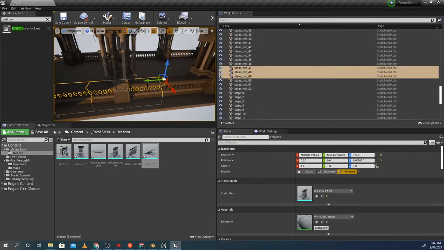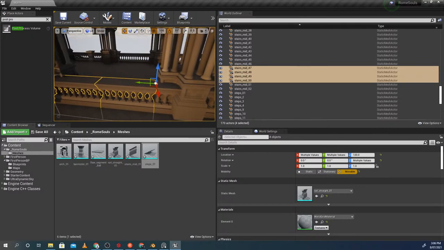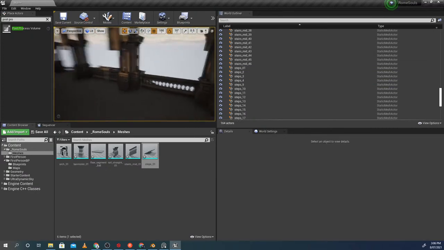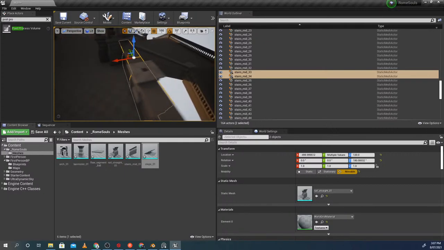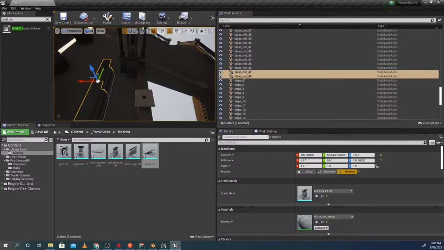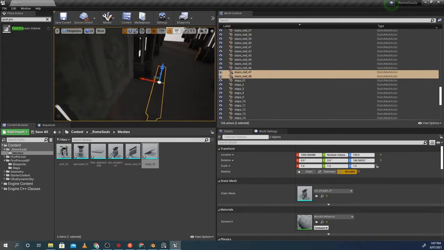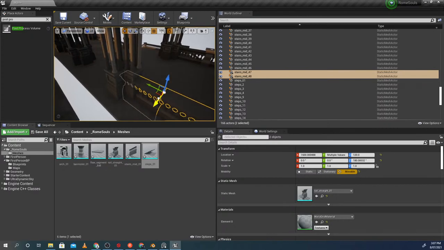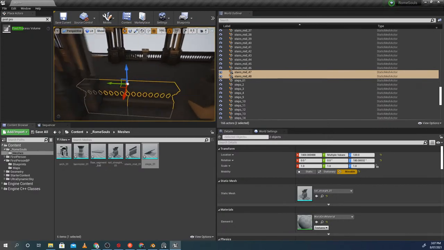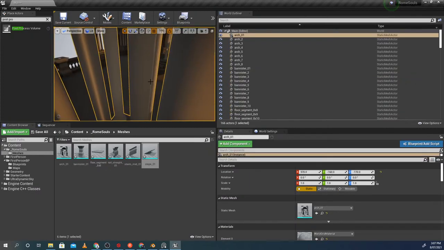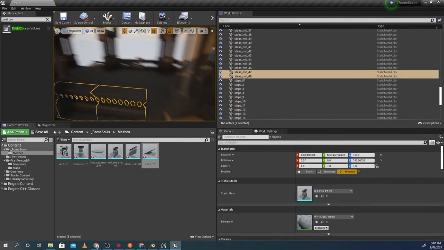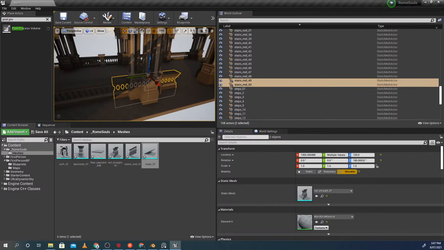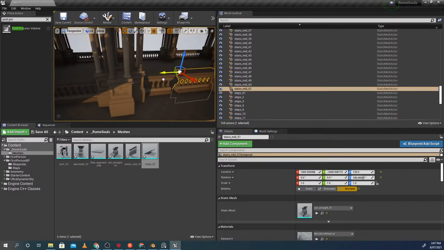I'll just delete this stuff. I'm not sure, to be honest. I'm sure Unreal's got systems for that kind of stuff though. Most game engines got some sort of batching system where it gets drawn in a single draw call. But yeah, I'm not sure, to be honest.